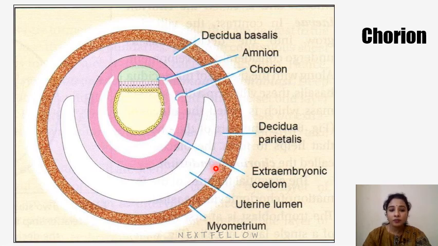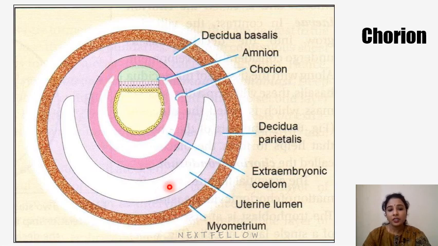And so we can see here, this is the extra embryonic mesoderm. So in the extra embryonic mesoderm, we can see the cavity inside called the extra embryonic coelom. So the part of the extra embryonic mesoderm at the periphery forms the chorion, and the part of the extra embryonic mesoderm is along the yolk sac. So this is splanchnopleuric extra embryonic mesoderm. This is somatopleuric extra embryonic mesoderm.